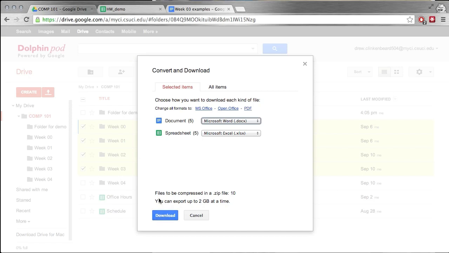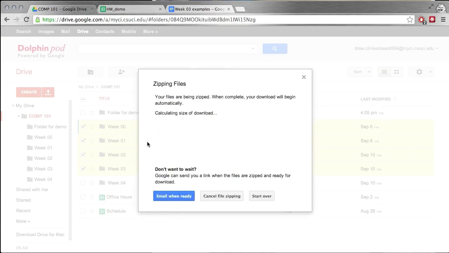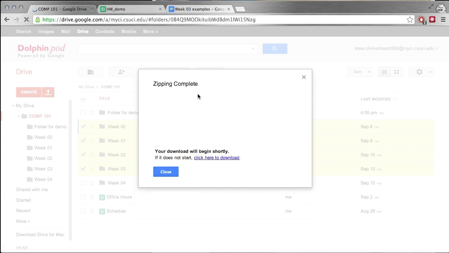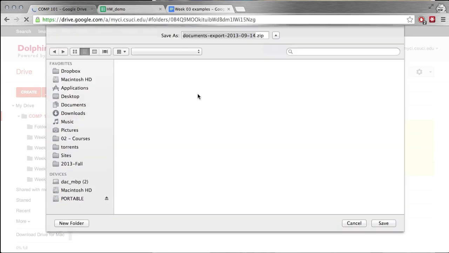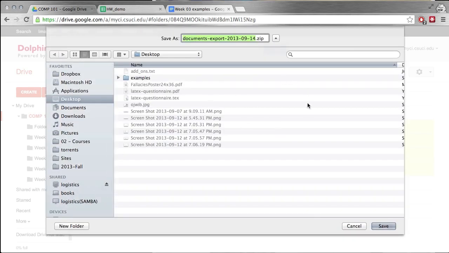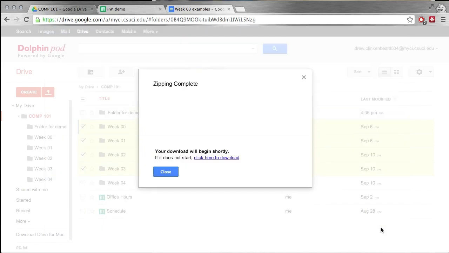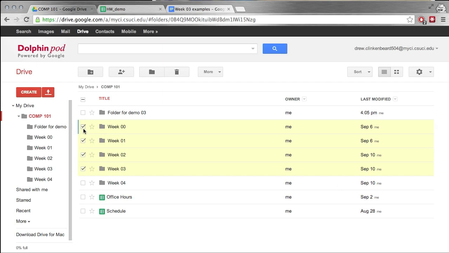And then when you click Download, it's not going to download the files individually, it's going to actually compress them into an archive, a .zip archive. That way all of the files are contained and they don't go all over the place. So we click Download, and then it doesn't automatically start downloading because it has to actually compress the files, and if you have a lot of them that are quite large, it could take a while. But in this case I don't have that many, so it works pretty fast. So then I can click Save, and then it will download them just like you would expect. And that's pretty much it for downloading folders, creating and sharing folders.